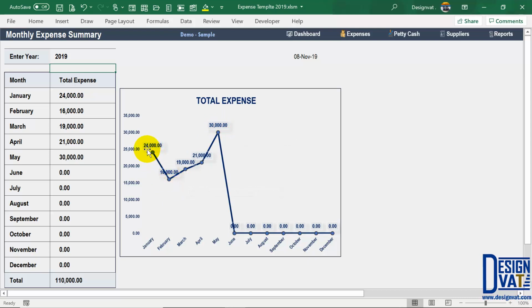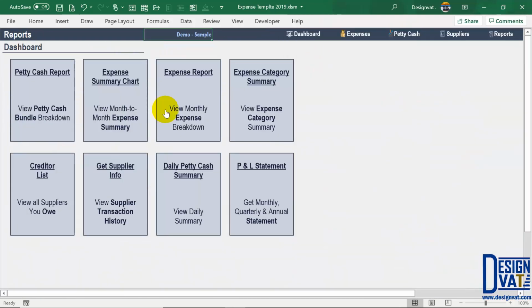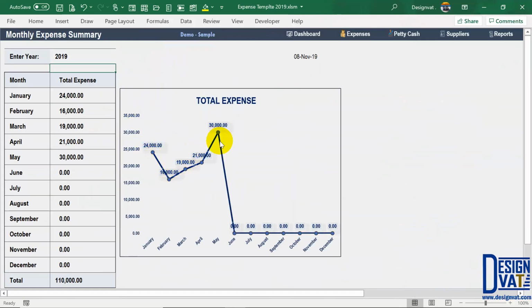And you can see the trend. So you started average in January, you went down. There was a steady increase from February, March, April, and then a sharp increase to May, where you spent the most. So with this, you can now watch what happened, why you are spending more, why you spend so much in May, and all of that. So the chart just makes you see your data, so you better understand the information you've entered here. From here, you can't really make sense of this information. But from this report, you can already see the trend, so you know when you spend the most, when you spent the least.